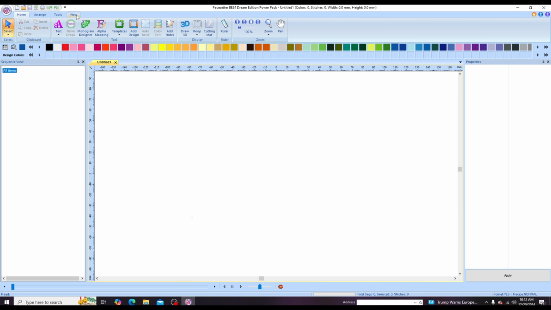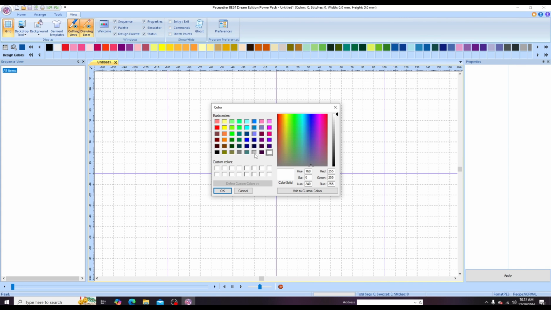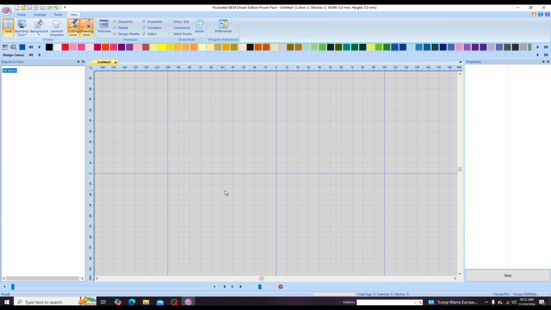So I'm going to go over here to my View tab, and I like to go ahead and turn on the grid. This allows me to line everything up and kind of space everything evenly, as well as change the background color. So I like to come over here and hit select color under background at the top, and I'm going to select a grayish color and pull it up right here to turn it a little more white. The reason why I do this is because a lot of times I have a design with maybe white thread in it, and I don't want it blended in the background. So kind of like a light gray makes it a lot easier to see.